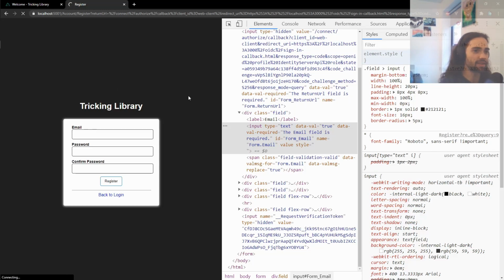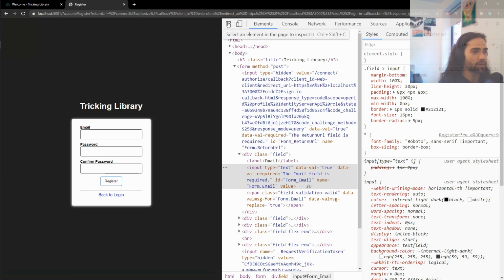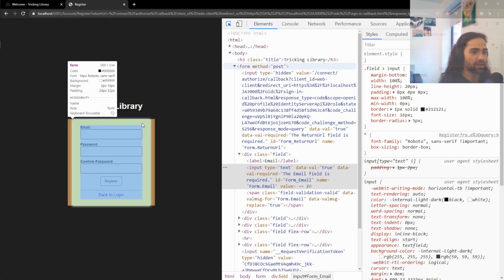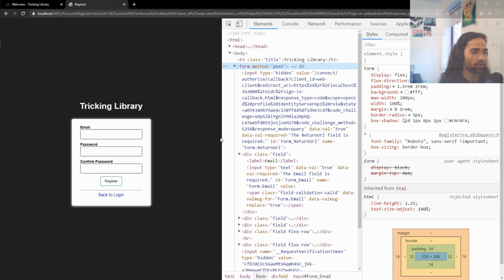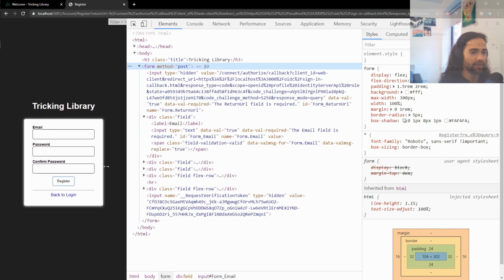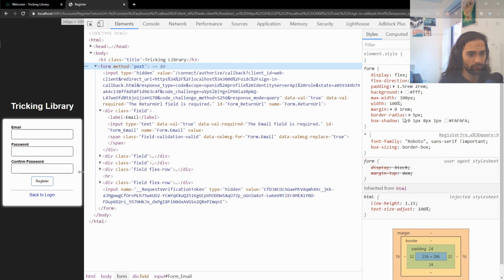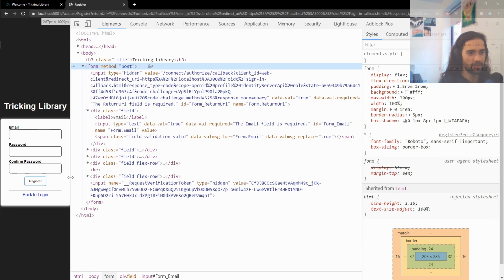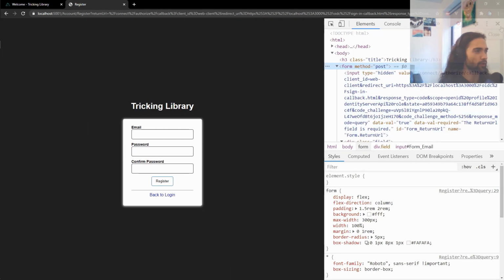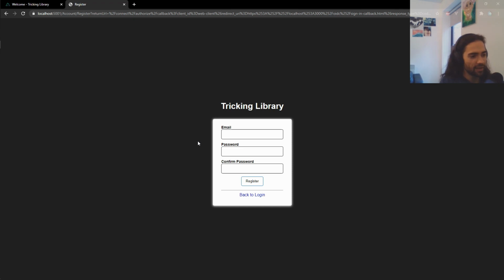Let's give this a hard refresh, see what this looks like now. Okay, so now the actual thing is 300. You can see the input is no longer bleeding out, and if we make it smaller, it's working a little bit more as expected. So here's the input form.